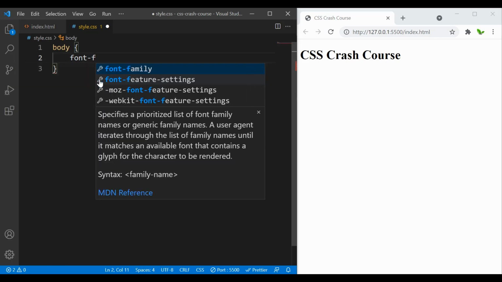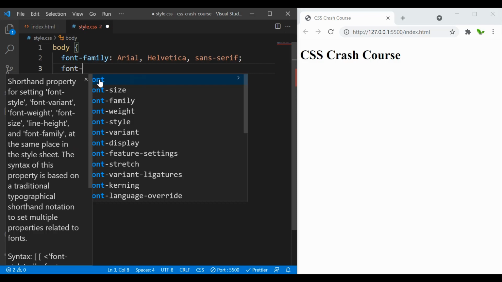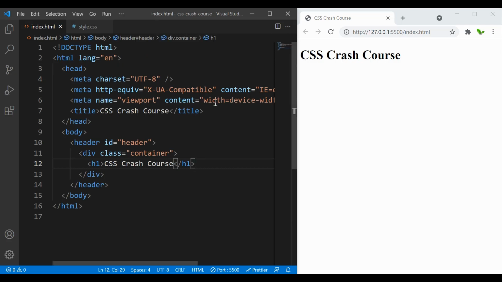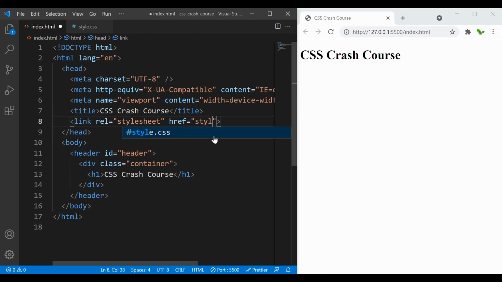I just use the font family. Let's go with the first one, and down here will be font size. Let's set this to 16 pixels. Here you can see we have a margin by default, so we want to get rid of all of the margin. We can also use margin and set it to 0. When I save it, it doesn't show anything at all, because underneath the title we haven't provided the link to style.css. So now let's save that again.